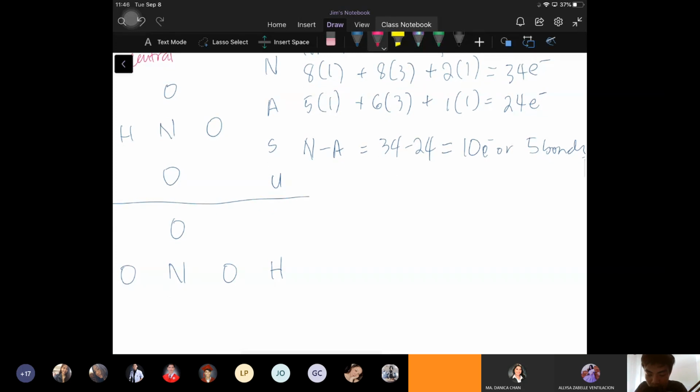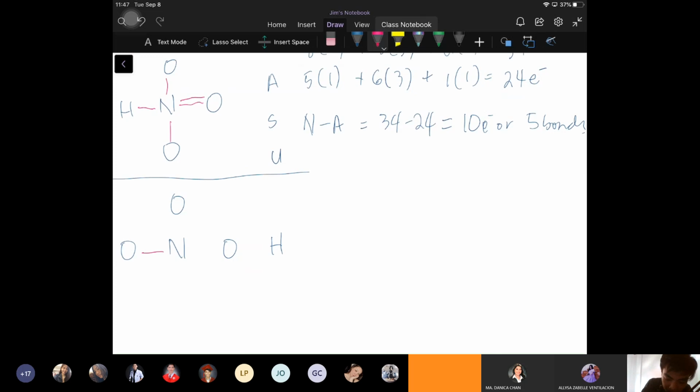Sige. So, start ako sa taas. 1, 2, 3, 4. Saan ako pwede mag-double bond? Siyempre, bawal kay hydrogen. Kasi, it can only accept 2 electrons. Pwede ba ako maglagay kay oxygen? Dito din sa baba, gawa tayo. So, bawal ako maglagay ng double bond kay hydrogen. So, pwedeng dito, no? Saan pa ako pwede maglagay ng double bond? Gayahin ko lang yan. Si O, no? Pwede ako maglagay ng double bond dito sa taas. Sir, pwede rin dito sa gilid. That's the same as this one, no? Pinagpalit mo lang yung pwesto. So, yan. I have 3 possible structures pala.